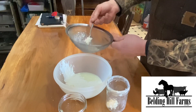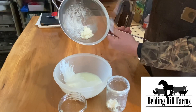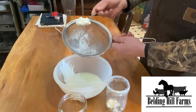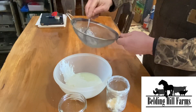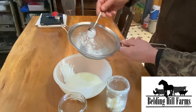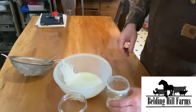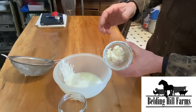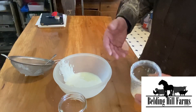If I was going to split this today, I could — I'd put about half in one jar and half in another to start a second batch. For our purposes we don't need to, so I'm going to put it all back in the jar. You match the amount of grains you put in with the amount of milk, so if you had double the grains you could just use a bigger jar.